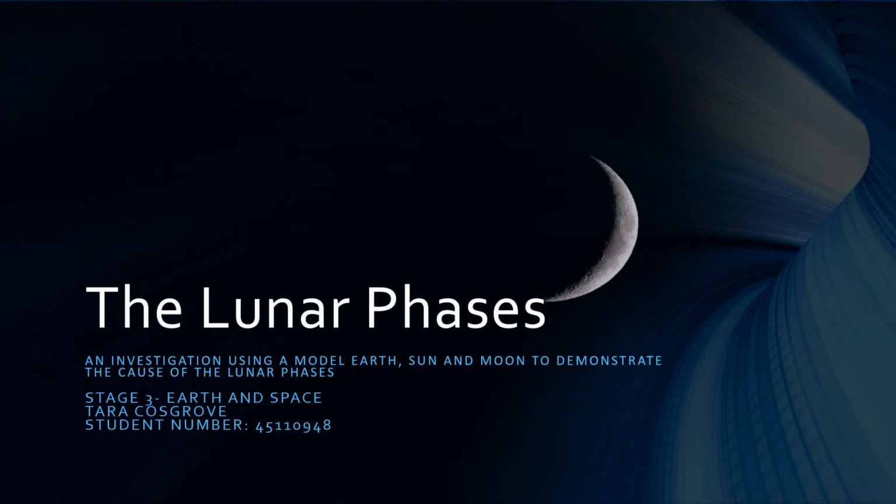Hi, my name is Tara Cosgrove, and this is my investigation for Earth and Space. I chose to do stage 3 with the testable question of, using a model Earth, Sun and Moon, how can you demonstrate the cause of the lunar phases? The title of this investigation is The Lunar Phases, an investigation using a model Earth, Sun and Moon to demonstrate the cause.